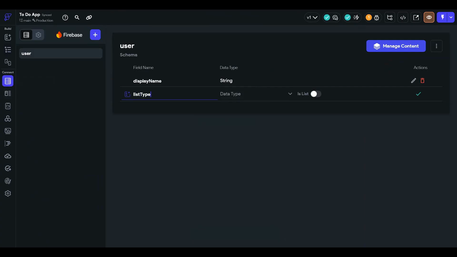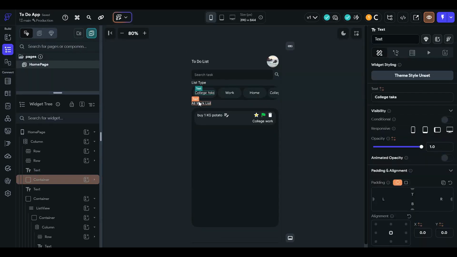We will use a list of type of task. Or name it task type. This will be string, is list true.